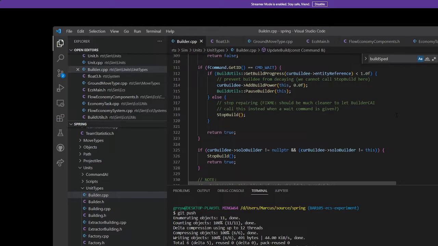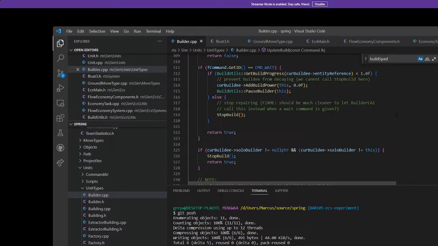And as a finger-in-the-air estimate based on what I've seen so far, if we were to convert all the relevant parts of SIM, there's probably going to be somewhere between 300 to 500 systems. How much we'd have to do before we hit that point where it's definitely better across the board, I don't know, maybe 60, 80 systems.